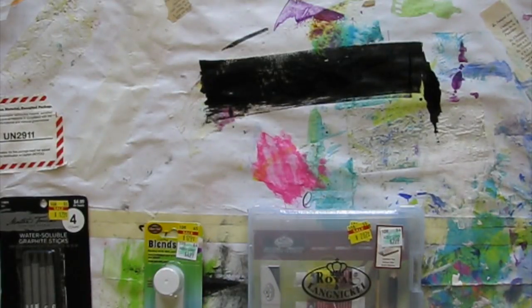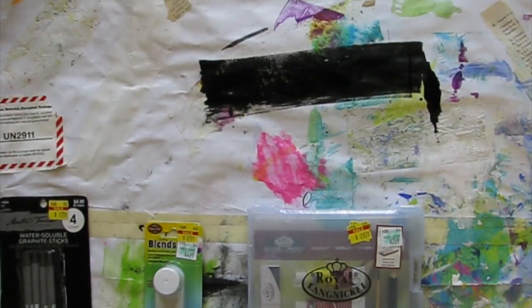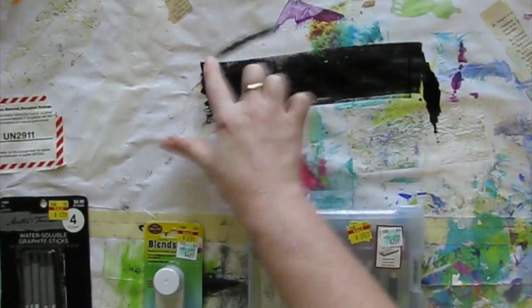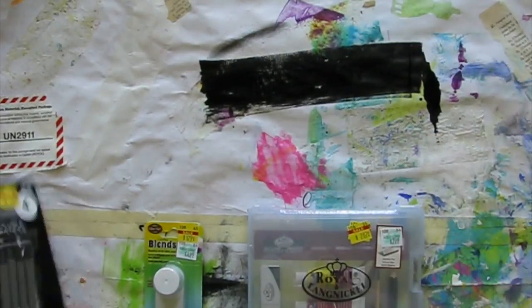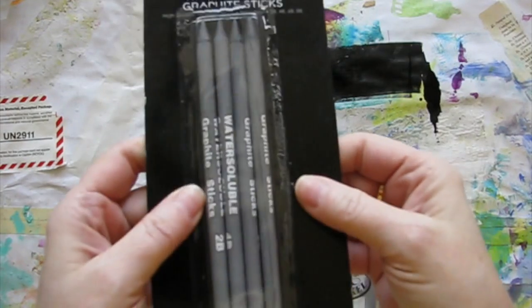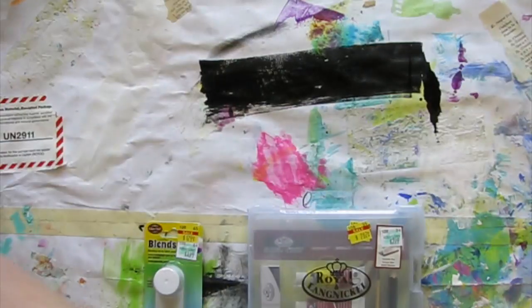Well, anyway, I think most of us know what a Stabilo pencil does, right? The Stabilo all pencils. You wet it, and then you can blend it. Or just rub it really hard. So anyway, that's what these are. And they're $1.79 for 4, which is a lot cheaper than a Stabilo, let me tell you.